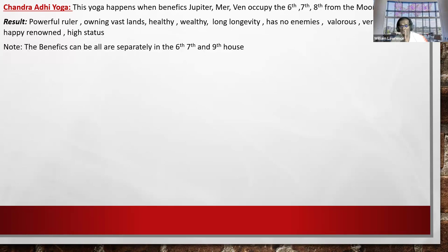But if only one benefic is sitting in the 6th or 7th or 8th, it has a different meaning. When all three benefics are sitting in these houses, it puts a stop to this, and you will never feel the Maraka effect of the 6th, 7th and 8th. It becomes by itself a very powerful yoga. So it is very, very important. Rather than all the planets being in the 8th or 6th, it is healthier if the best formation is one planet each in the 6th, 7th, and 8th. If they are there, it will be the best.